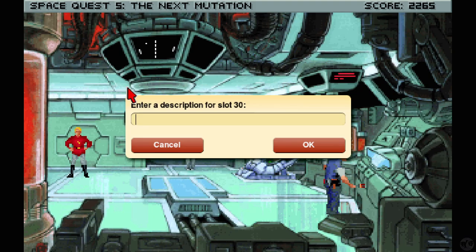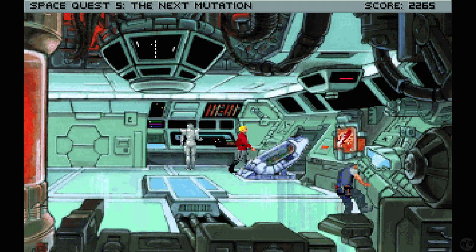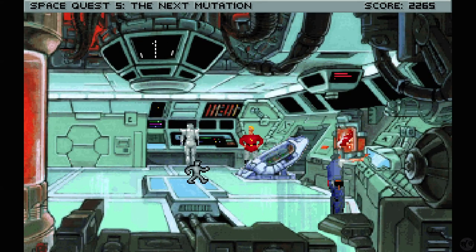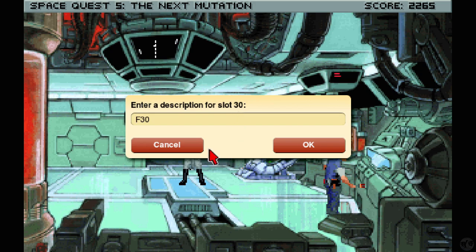Save the game. I call it F30. By the way, how's our girl doing in here? Although Bea lies frozen in suspended animation, the threat of the mutagenic substance which affected her has only been temporarily diminished. You bought some time to find a cure, but nothing more. Hope there isn't some sort of in-game clock that started. That would really suck. Is this a planet that has the atmosphere?